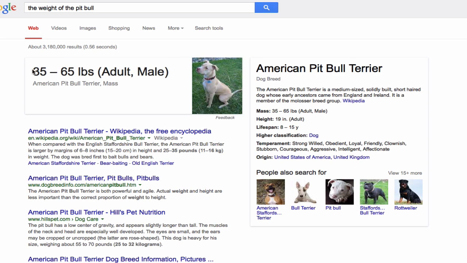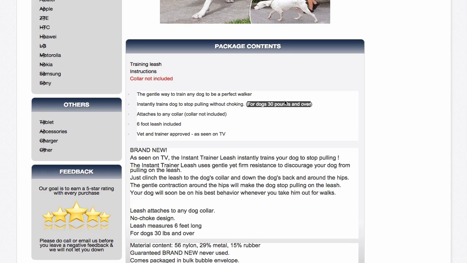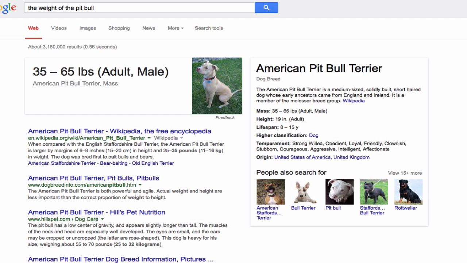So last time I checked, 35 to 65 pounds is larger than the 30 pounds that we were seeing in the description of that item. And this is more of an aggressive dog. So given the fact that Pit Bulls are also more aggressive dogs, it's probably harder for the owners to train them. And it's probably likely that these dogs, when they're taken outside, pull constantly, and they're pretty substantially large dogs. So I am guessing the owners would be more than happy to have the opportunity to not have that happen.